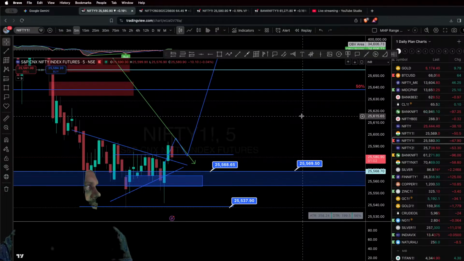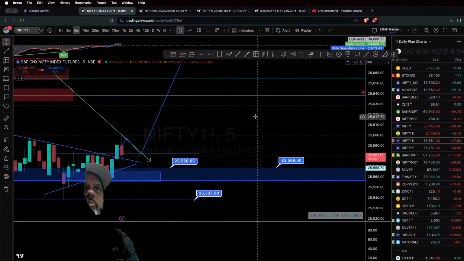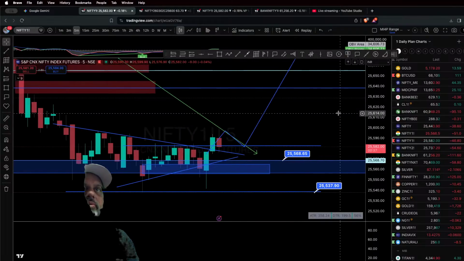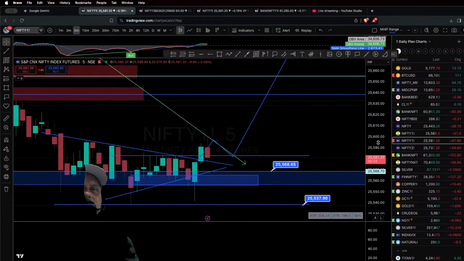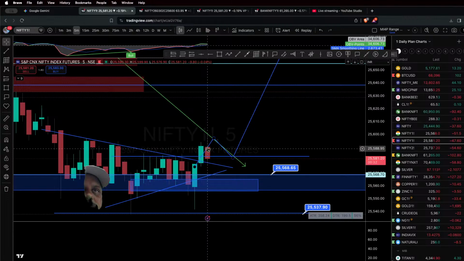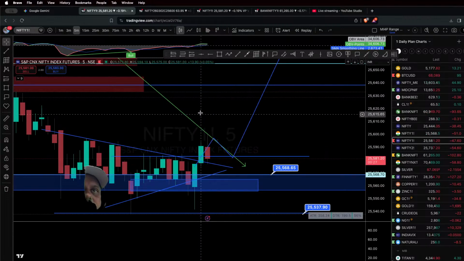Let's see what the Sensex is doing. The Sensex is doing okay. It's at 82,190. I'm talking about the Sensex spot chart. 82,190. My target is 82,400. That's what I'm wanting to target, right? Let's see it go. So if you see this chart, Nifty is trying to edge higher, though it has taken a little bit of a sting, but that's because it wants to test this area.